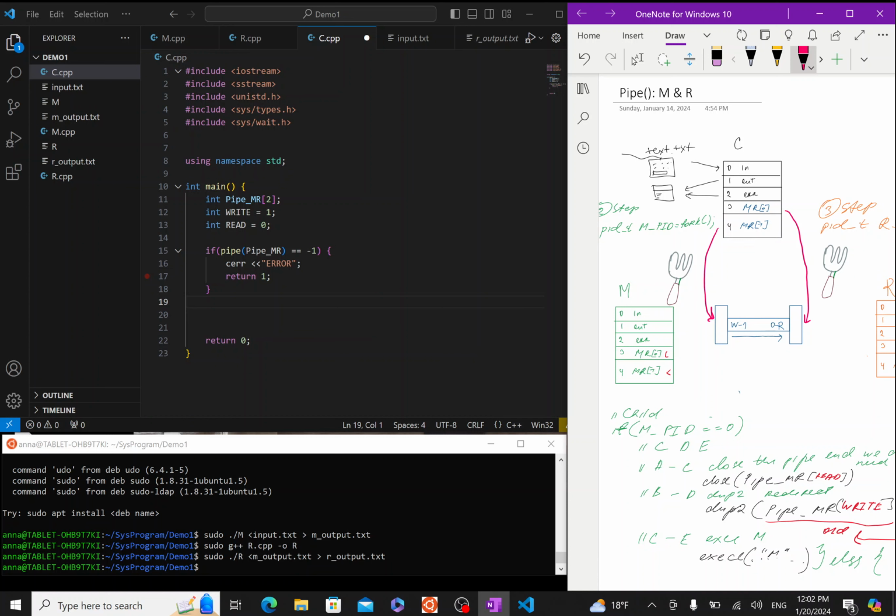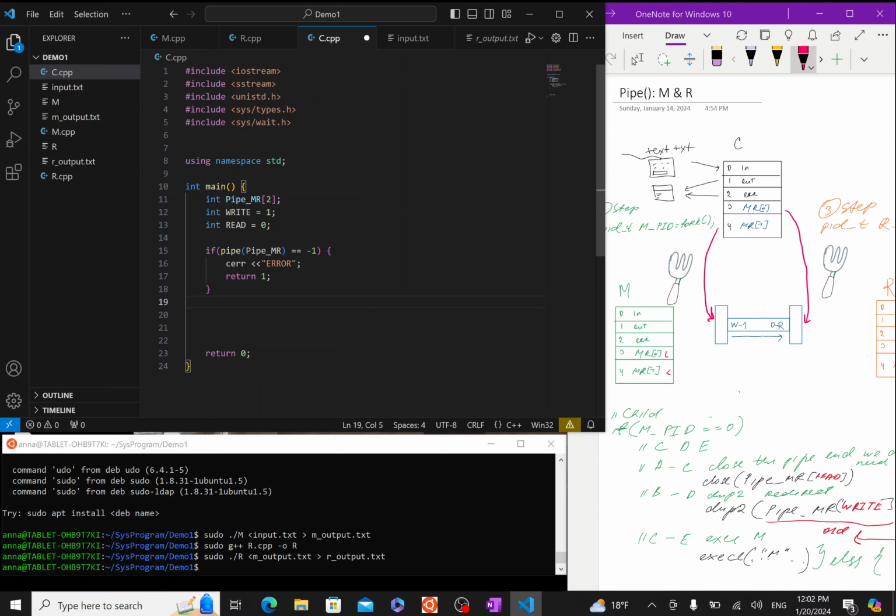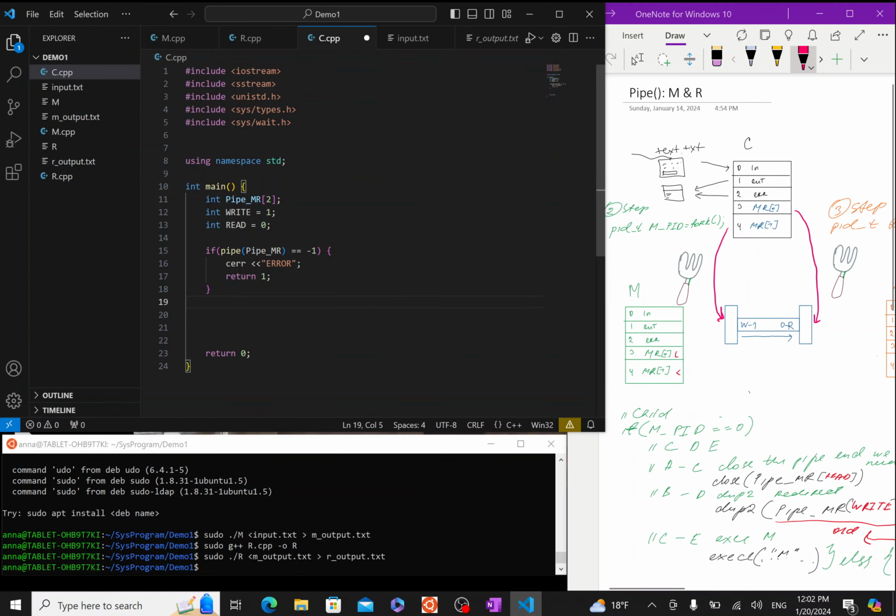It doesn't matter, we're just pointing. So the second step is we're creating a fork. We got pid_t. We will call it MPID because we will be executing our M program in here. And we just say fork.